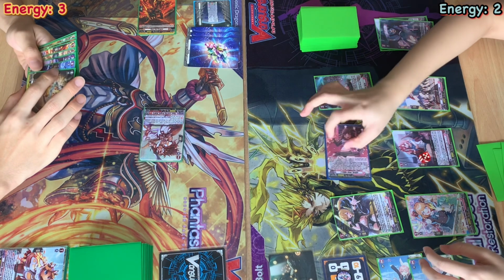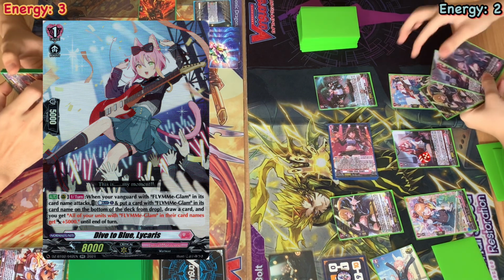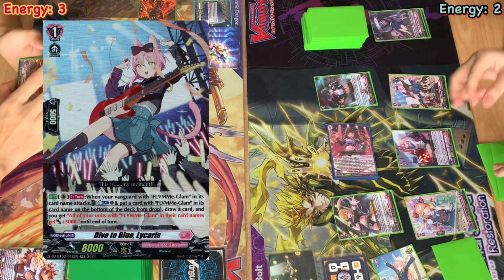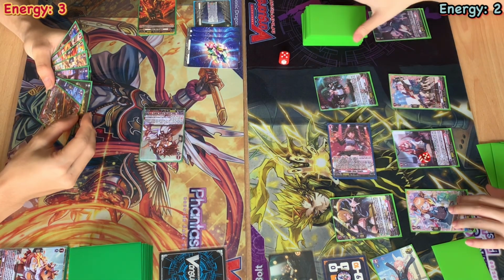Attacks 13,000. Licorice skill, when a Vanguard with Flamme-glam attacks, I can call plus one. I bought that a Flamme-glam. Draw, and all units with Flamme-glam get 5,000 until end of the turn. Okay. 18. 18.